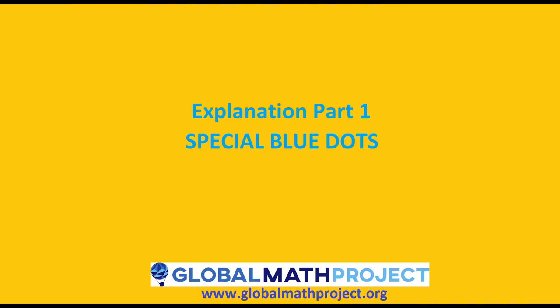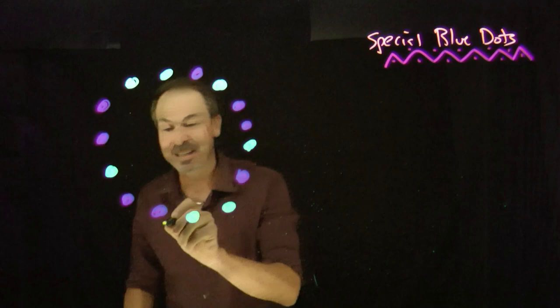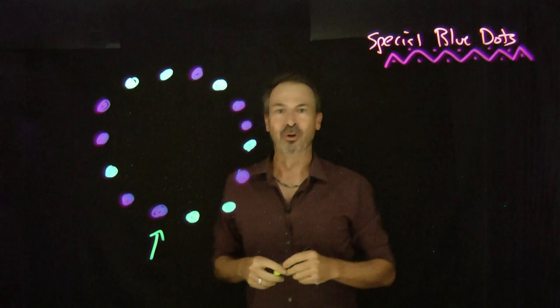Okay, here's the diagram I started with at the very beginning of today. It was a puzzle on this arrangement of 15 dots, 8 blue, 7 green. And the game we were playing was go looking clockwise, look for a consecutive pair of a blue dot followed by a green dot, and just erase it. And then look clockwise again, look for a consecutive pair of a blue and a green, and erase it. Do it over and over again until one single blue dot survives. And guess what? Each and every single time, it was that blue dot right there that survives. So there's something special about that blue dot right there.